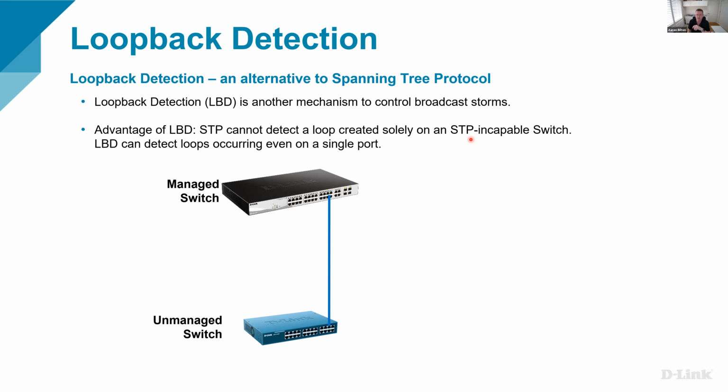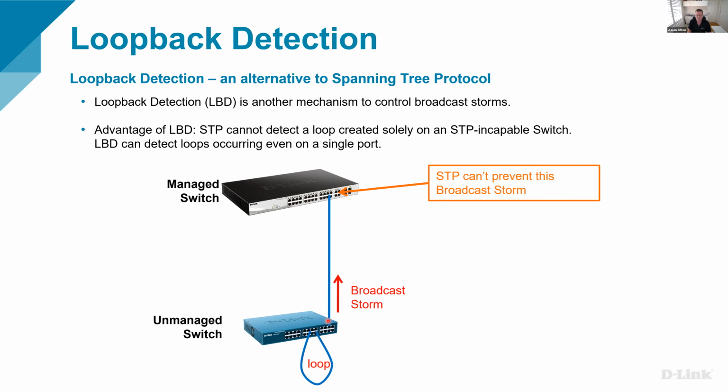So in this case, we don't explain it on this slide here, but in relation to here, we can have a loop network on a single switch down below, and loopback detection will physically block that port on that switch, stopping the broadcast storm. But STP can't do that. This is why we use loopback detection on all of our edge ports, and we use STP on our uplink ports.